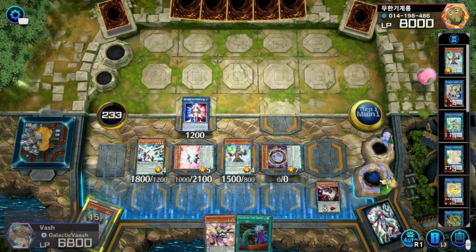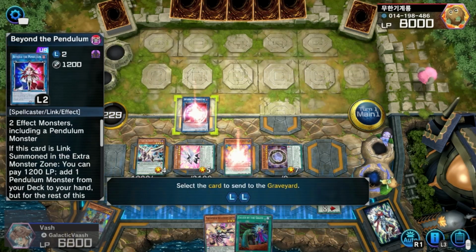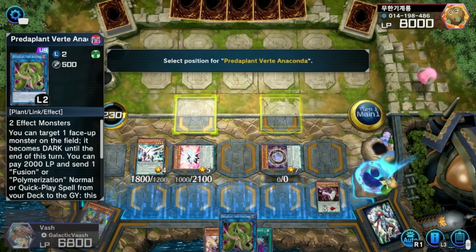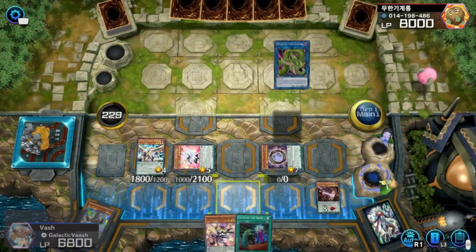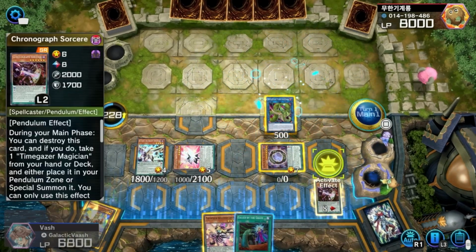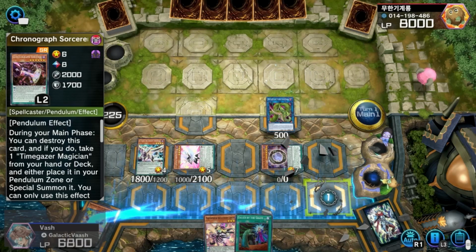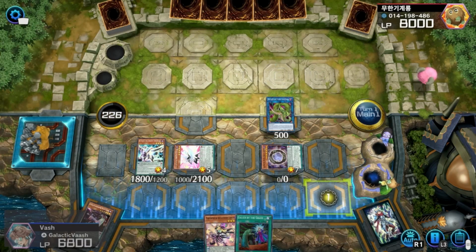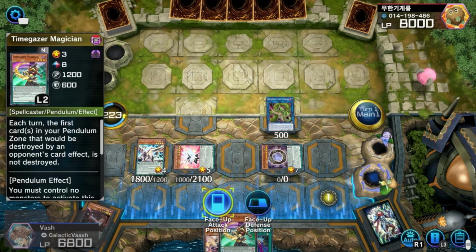Next we make Predaplant Verte Anaconda. Activate our Scales effect to destroy himself. Target 1 Time Gazer, and yes, we will summon him onto the field. It's almost a mistake.